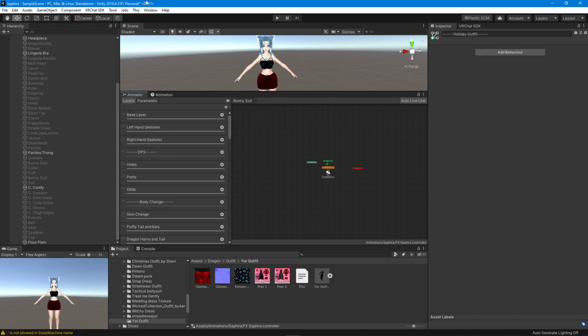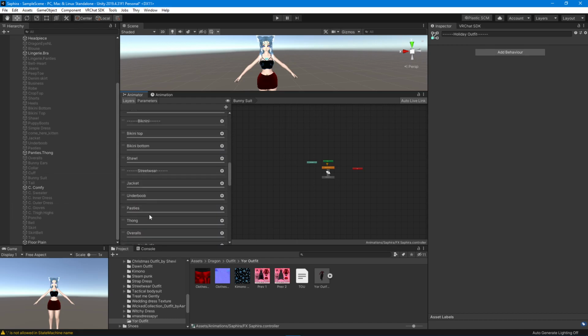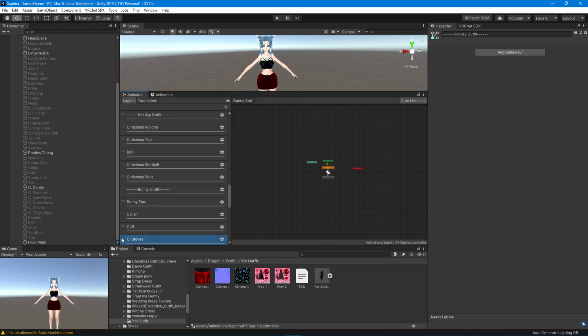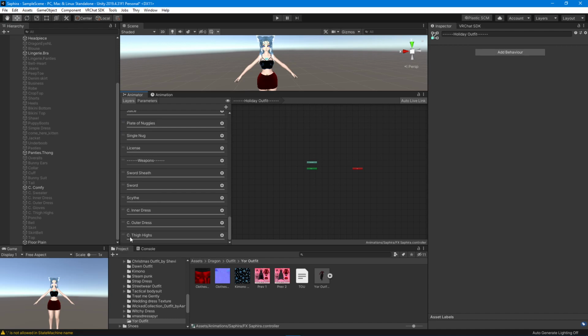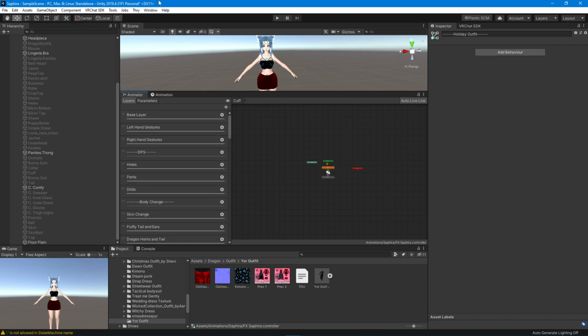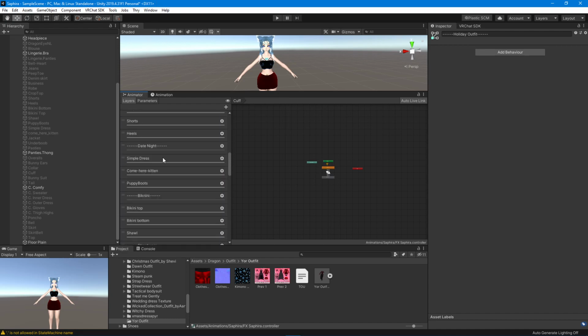I'm gonna move the gloves next. I'll put it at bunny suit. See? I'm gonna move the thigh highs. Oh, I put it at cuffs.